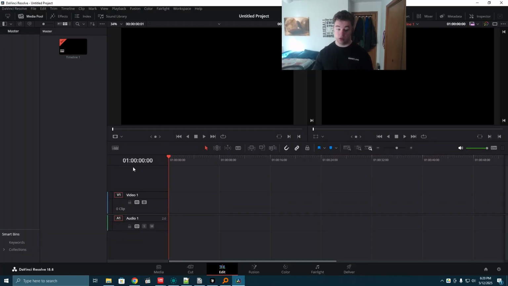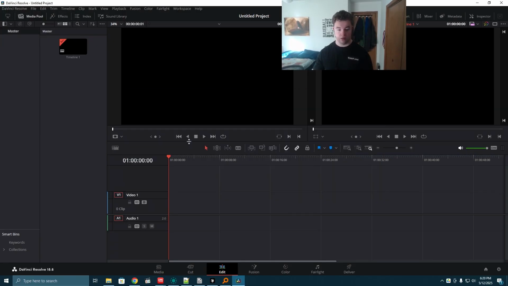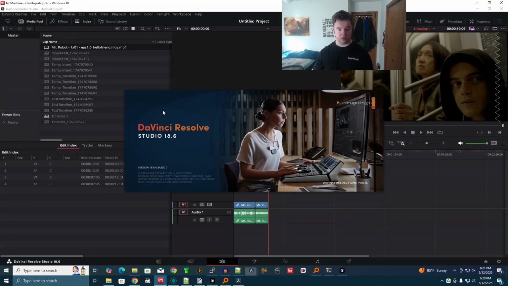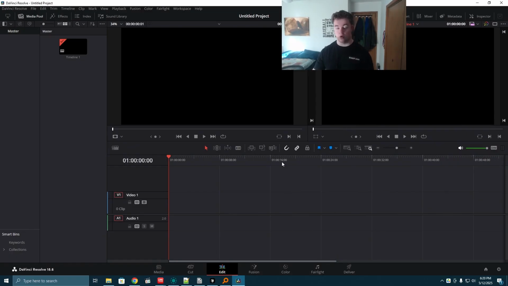I have a supported version of Resolve right here. That should work just fine. I mean, the versions are identical between the server and this, 18.6.6. So why would that cause issues? Well, I don't know, and I'm not going to worry about it anymore. It is pretty frustrating though. So the Studio version could be a difference, but who knows.